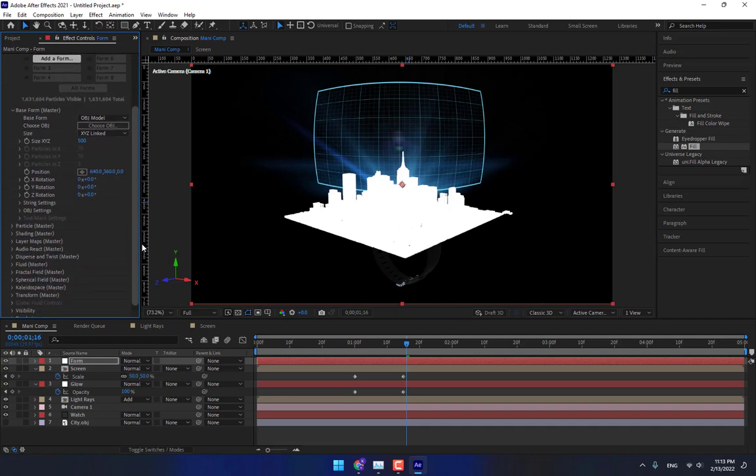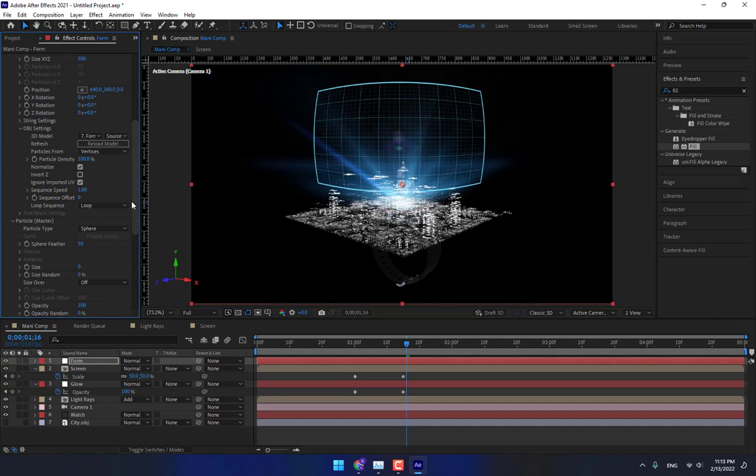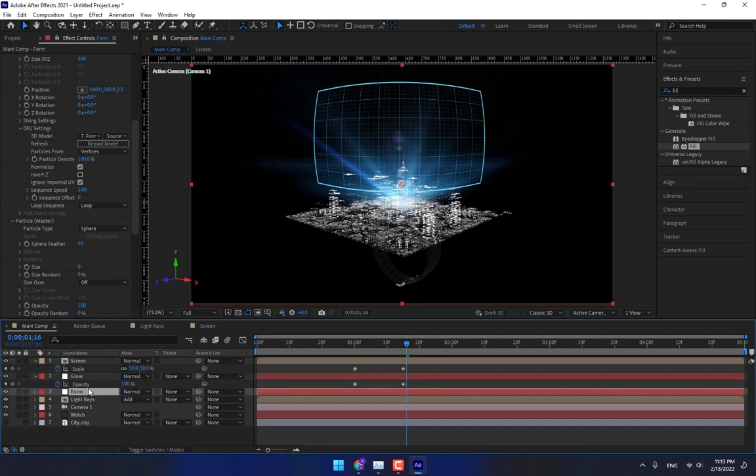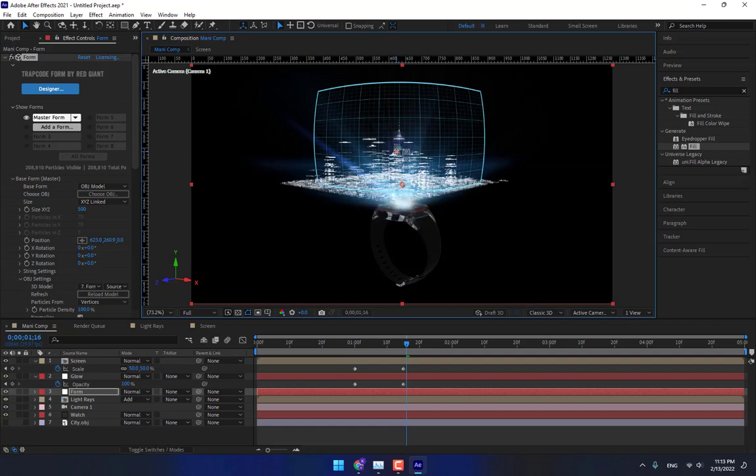Okay, control the particles, go to particles and change the size 0.5 and go back to OBJ setting and change the edge, vertices. Yeah, that's good. Then select the form behind of globe and screen, and now there is the position.